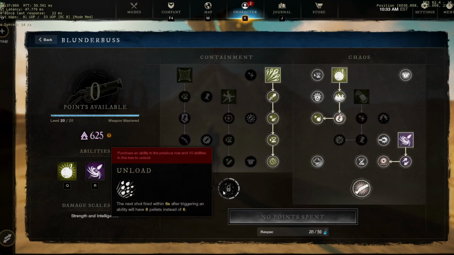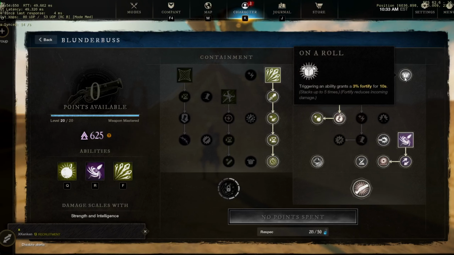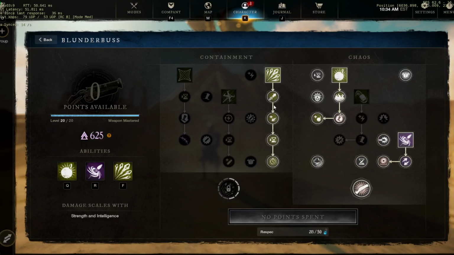I know you can gain more burst with unload, but there's so much defensive passive in chaos that if you're heavy armor on point, I feel like you better go in chaos only because of all the defensive passives, like fortify and last chance that is almost defied it. There's some OP stuff in that. So you can copy, paste, and trust.